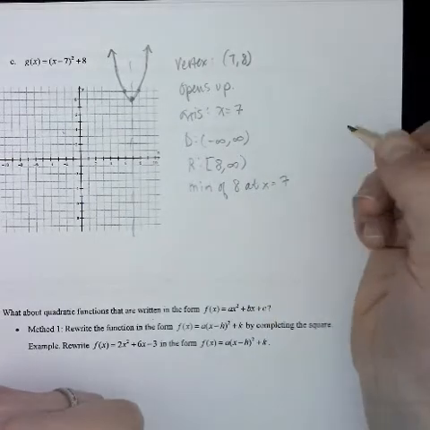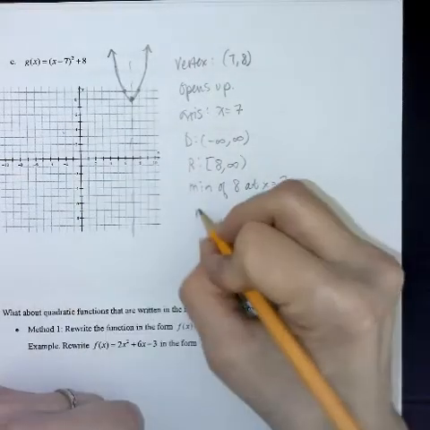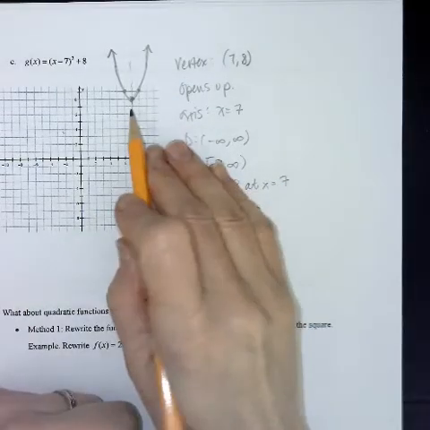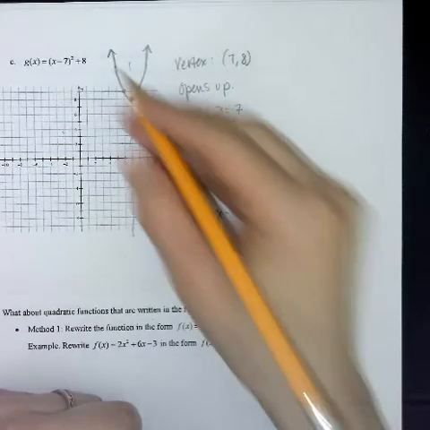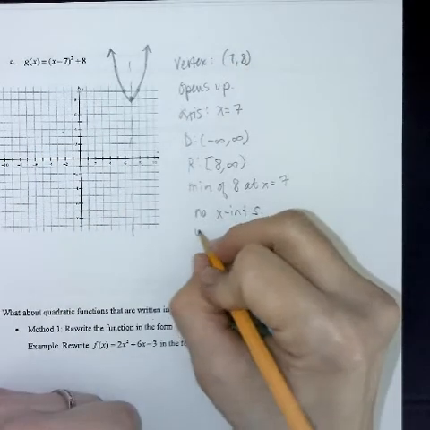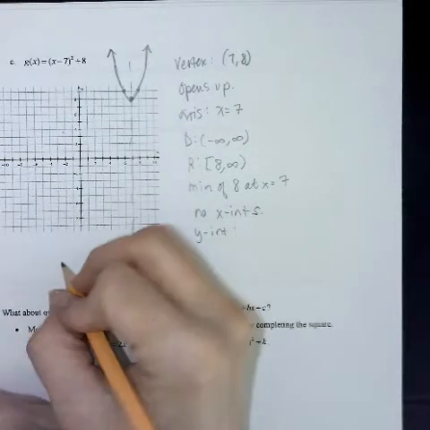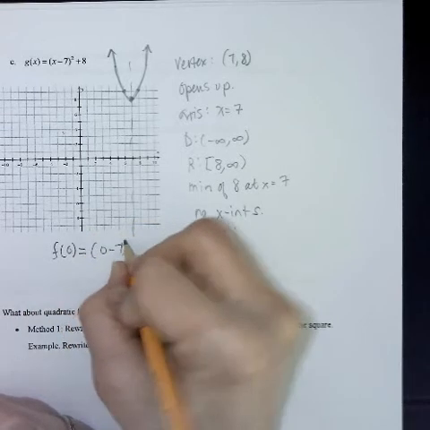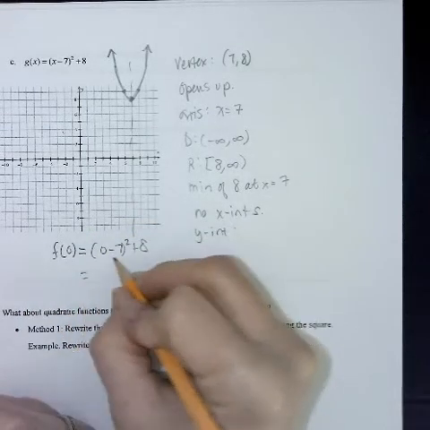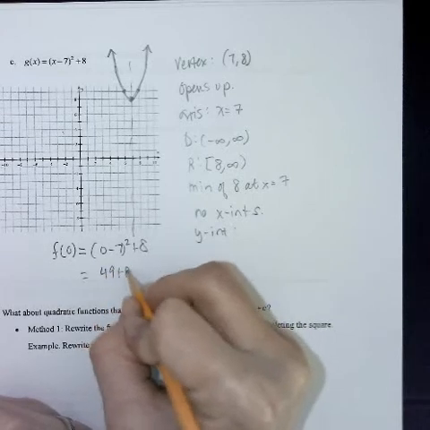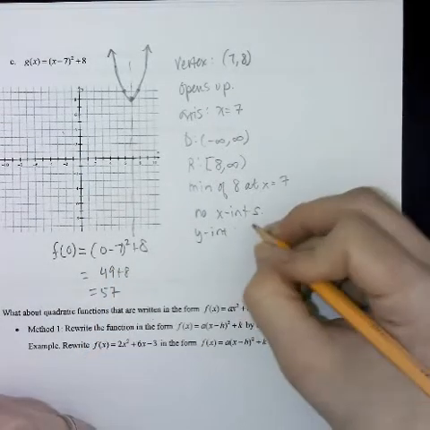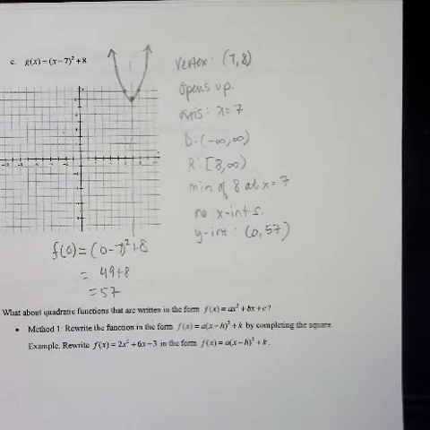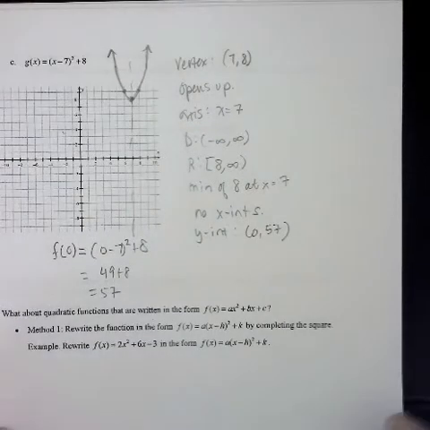We already mentioned there's no x-intercepts. And then the y-intercept, we can see it's way up high, so it's not clear, so we'll use algebra for sure. We want to find f at 0, which is 0 minus 7 squared plus 8. Well, that's 49 plus 8, which is 57. Seems to agree with our graph that it would be way up there. There's always a y-intercept. The graph is always going to cross the y-axis somewhere. And of course only one, since we have a function.